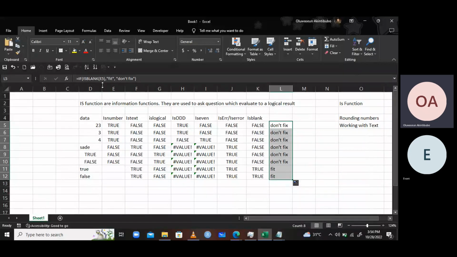This solves it. So we say if ISBLANK, false, don't fix. Okay, yes, correct now.